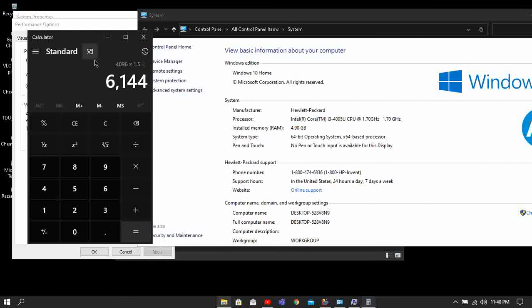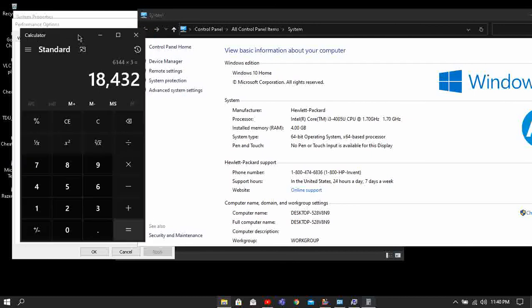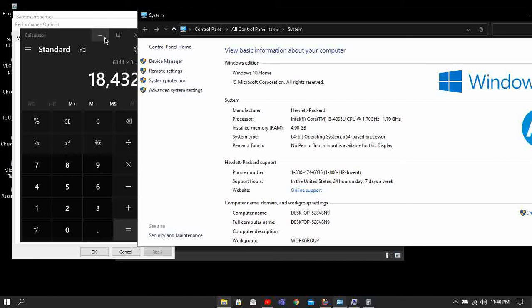Now to get the maximum, you'll have to multiply this value over here, 6144, by 3, and it'll give you the maximum amount of value you can set. Now I'm not going to recommend you just set the exact value you got after the calculations, because it may hamper your system. So always try to set a value that's lower than the maximum allowed. Like in my case, I'm going to select a value that's lower than the maximum allowed on my system.